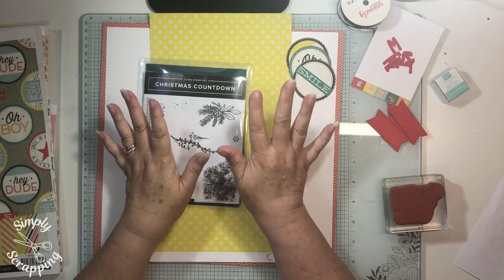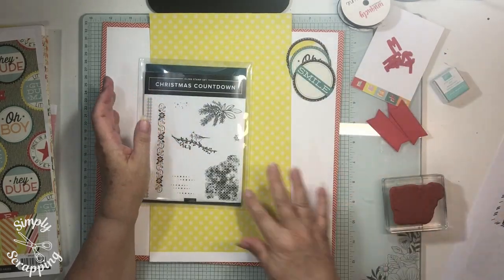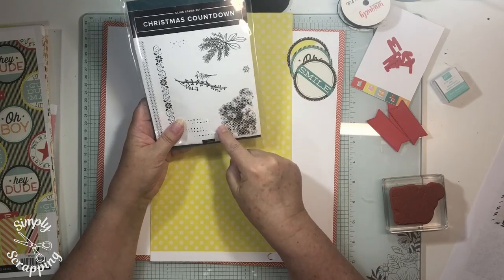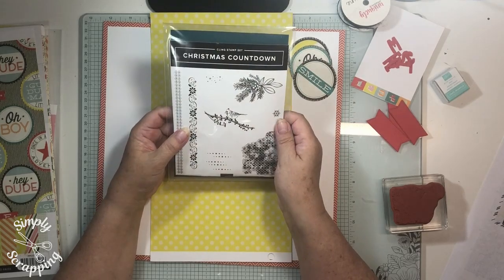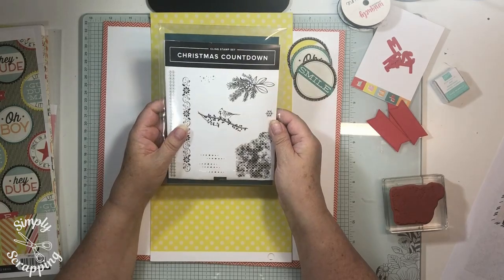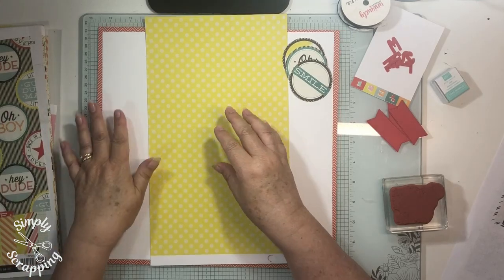I'm not going to do the splatter type look here. They've got a bit of splatter. I'm actually going to use a Christmas stamp, even though it's not Christmas. But this one here I thought was interesting. It's a little bit different. So this is Christmas Countdown. It came with the advent calendar we had a few years ago with the little white boxes. So I'm going to use that as my mixed media type of element.